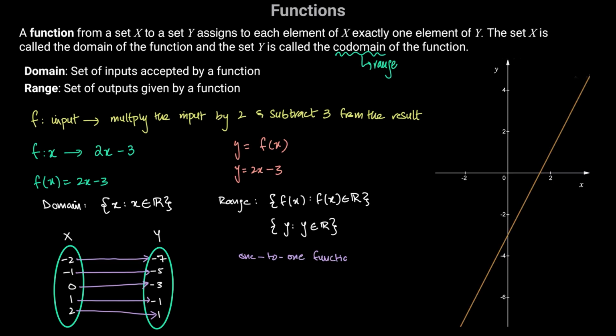So what is a one-to-one function? Let's say that I have two possible values for the input. I'm going to call them x1 and x2. And they obviously belong to the set x, which is the domain or the set of inputs, right? Now, as long as x1 is not equal to x2, in other words, there are two different inputs, the values of the output have to be different. So here f of x1 will not be equal to f of x2.